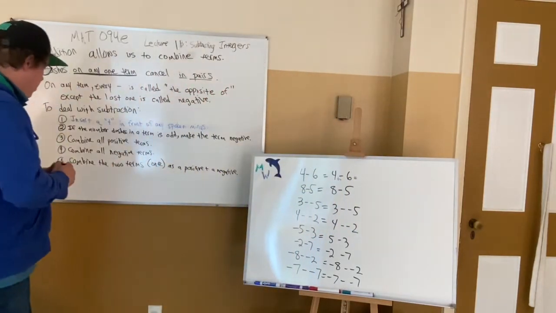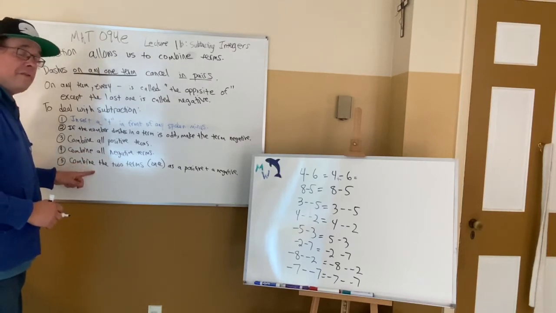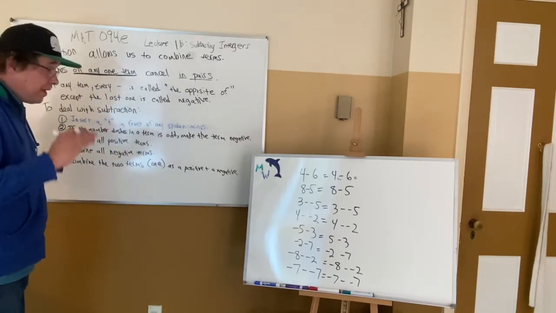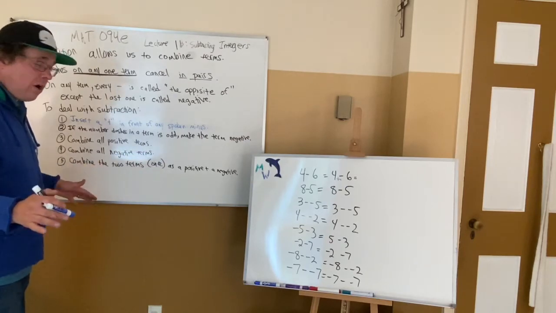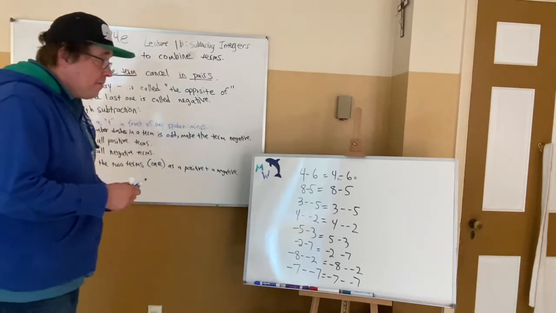This stuff here about combining the positives, combining the negatives, and then combining only once, that's really for if you have more than 2 terms. But it doesn't make anything wrong. All the steps that I write in my recipes are, if it exists, combine all positive terms. So if there's more than one positive term, you combine them. If there's more than one negative term, you combine them. And finally, only one time do you combine positives and negatives.